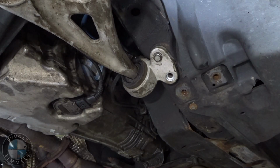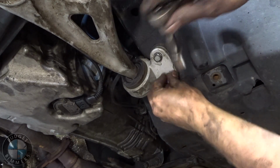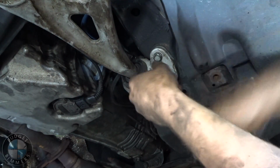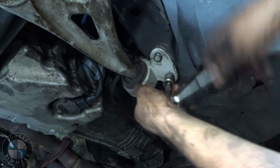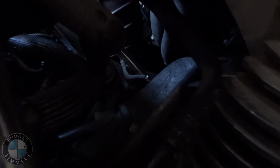Now the motor mounts are nice and tight. I'm gonna put the lollipops back in. Don't forget about your little dipstick bolt right up there. That's pretty important to have in there.